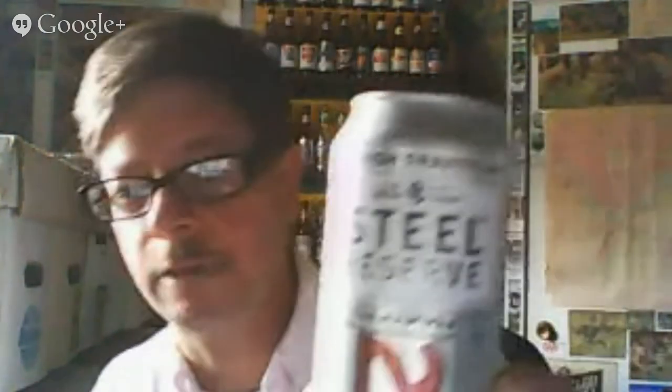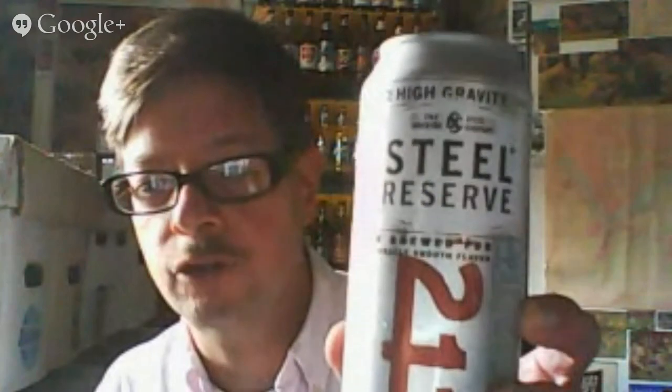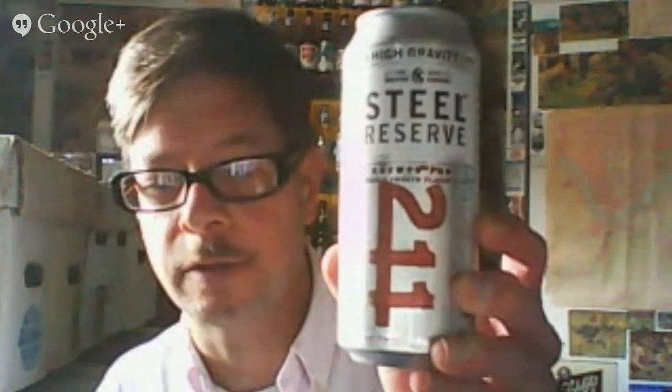I mean, this is another thing about the distribution part. A lot of the big companies actually buy the recipes so they can brew that beer to cut down the cost of distribution, to make sure that the consumer gets a lower-end price rather than a high-end price. Yes, and that's what happened with this beer. This beer was produced in 1998 by an independent company in San Francisco, and Miller came along and wrote them a check for a bunch of money and bought the beer, not the company. Now they produce it, and they have 3 different varieties.